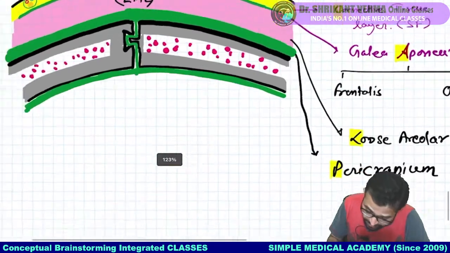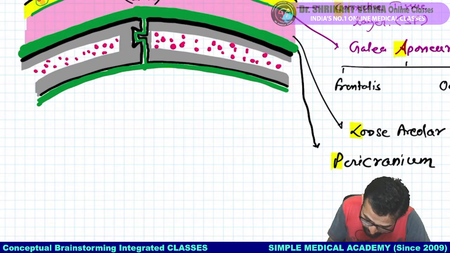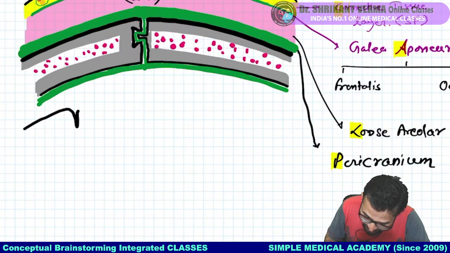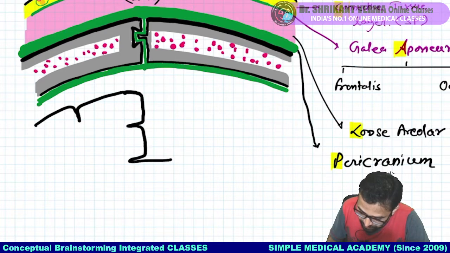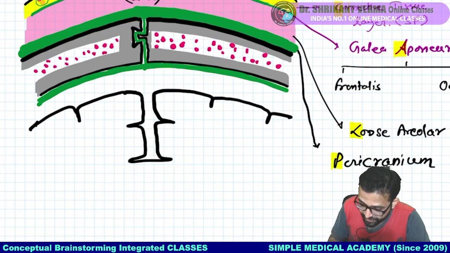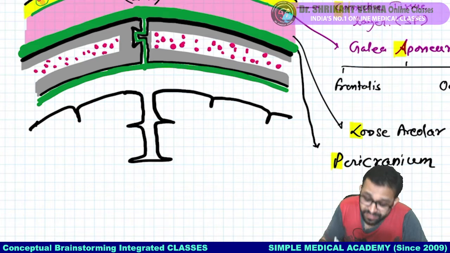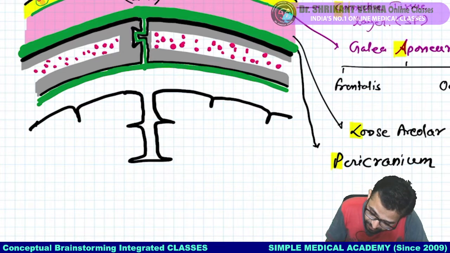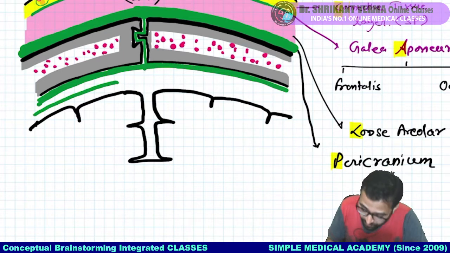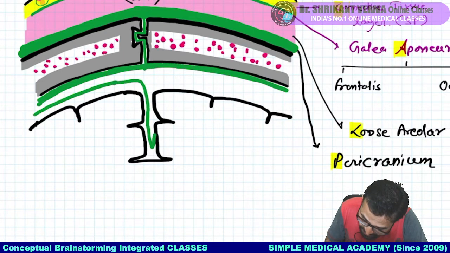Now more points. See here, inside you will observe there is our brain. The brain has sulci and gyri. Just one diagrammatic presentation. Suppose this is the brain. You know, the brain is covered by the different layers of the meninges. The outermost layer is dura mater. So I am showing you the dura mater layer. Dura mater is again divided into two layers. One layer is firmly attached to the other layer of the meninges, that is the meningeal layer.